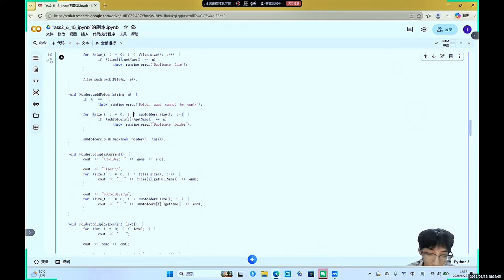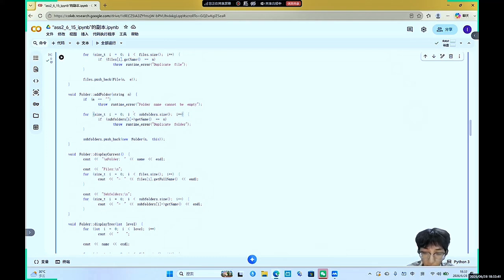Then it loops over the existing subfolders to make sure no older subfolder already has this name, throwing an exception if a duplicate is found. Notice the arrow operator.